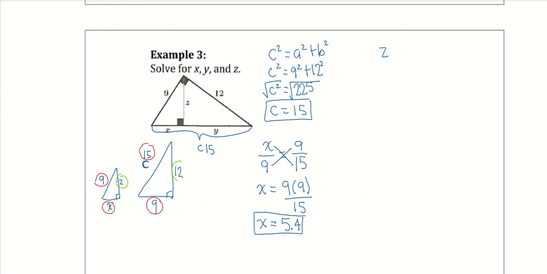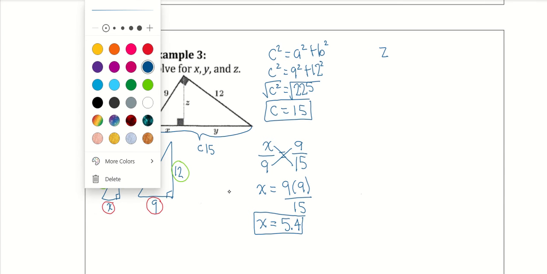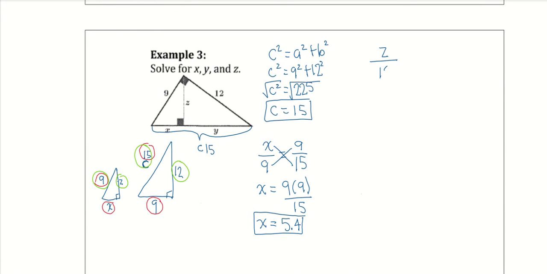So z corresponds with 12, and then going back to that original triangle, I'm going to actually use 9 and 15 again. 9 corresponds with 15. So z over 12, and then go back to the triangle that contains z, 9 over 15. Okay, you could have used the other side, which had 5.4, and then 9 on the opposite triangle. I just prefer not to use the one that had decimals. So again, cross multiply and solve. So z is equal to 9 times 12, and then we're dividing by 15. And 9 times 12 divided by 15 gets you 7.2. Okay, so we have x and z.